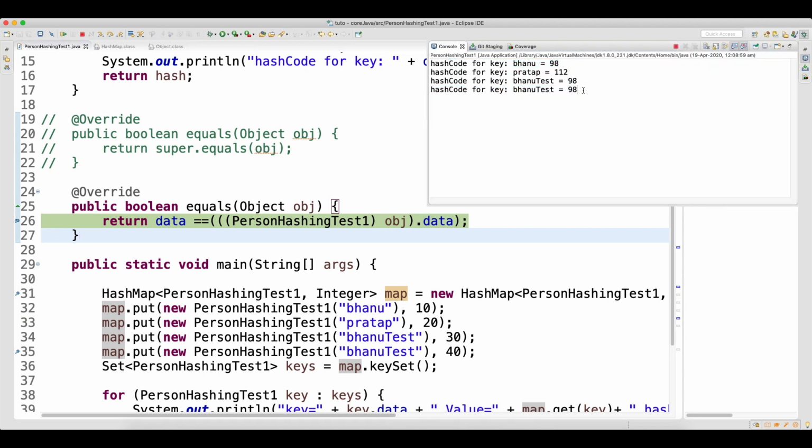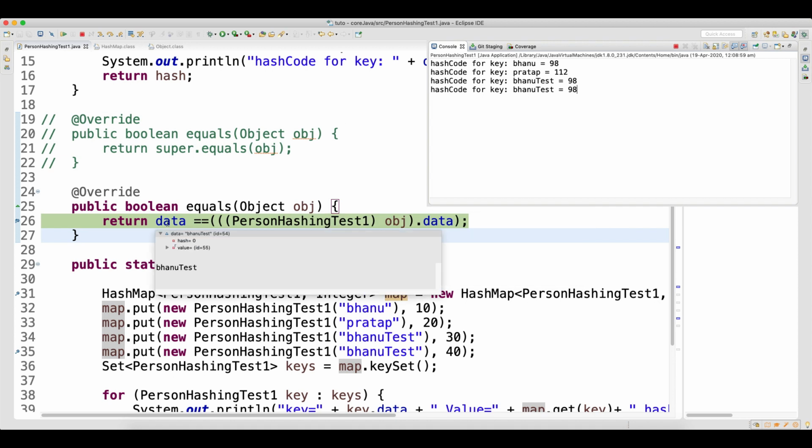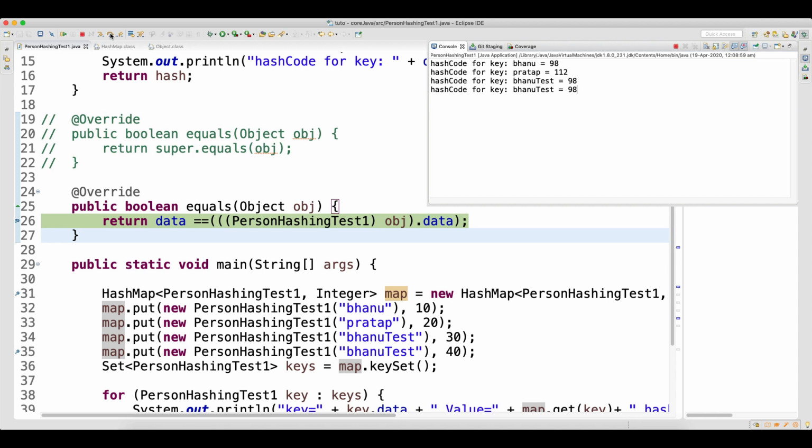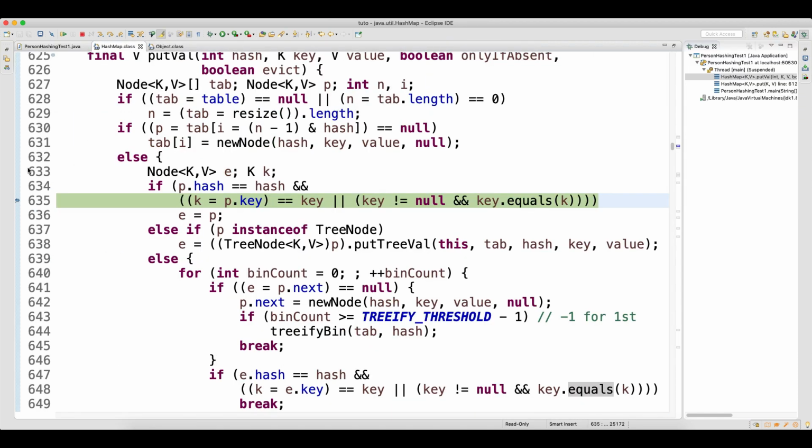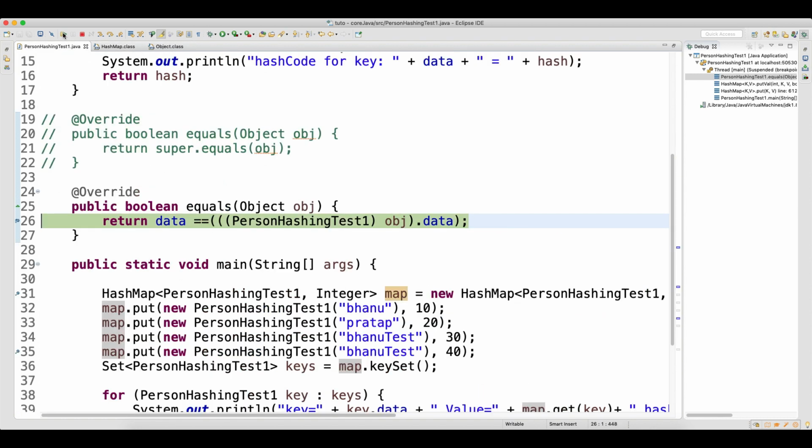Sorry, yeah, this is 98, again this is 98. So on 98, again if you look at here, what is the data? Bhanu. Okay, and what is this data? Bhanu test. So press F6. Why am I putting a debug point here, I should not have done it. Okay, and press F8. Okay, so I think the same was getting executed till now, it was not a different one, the same was getting executed.